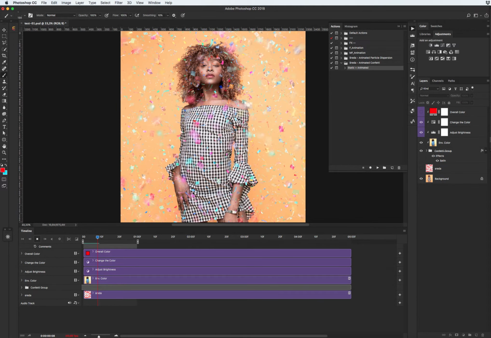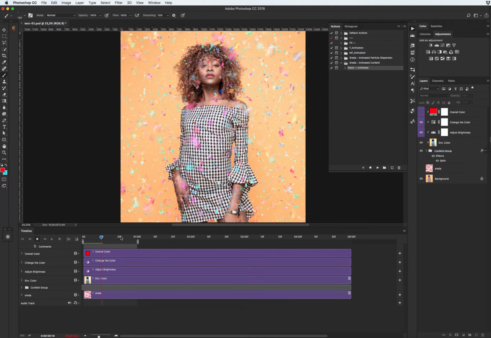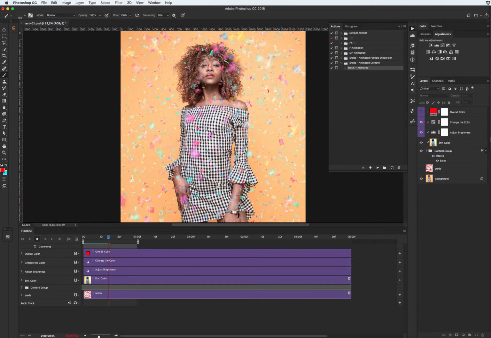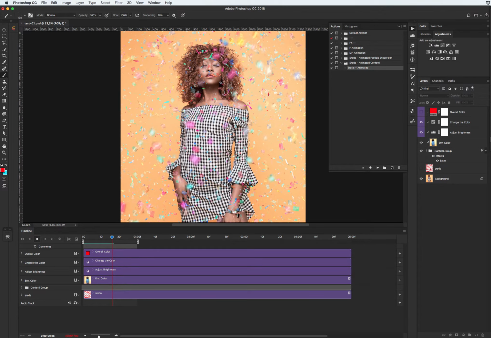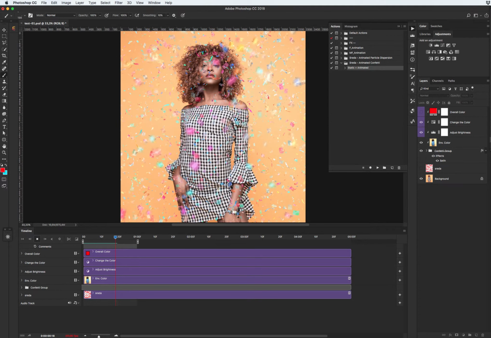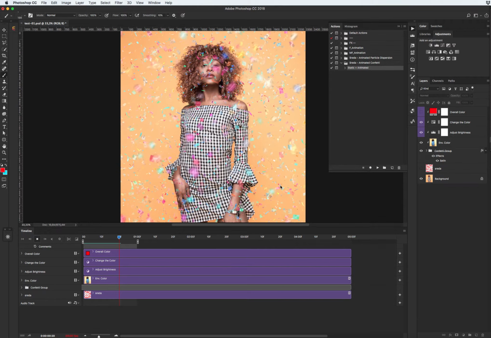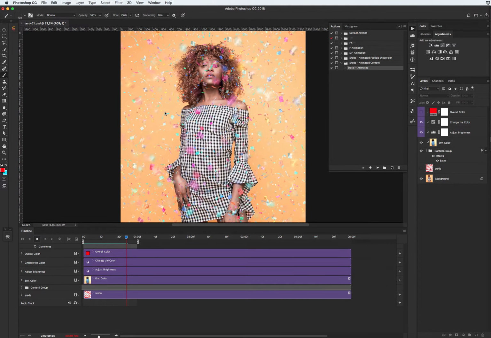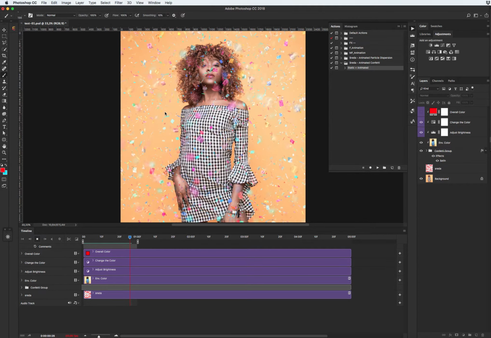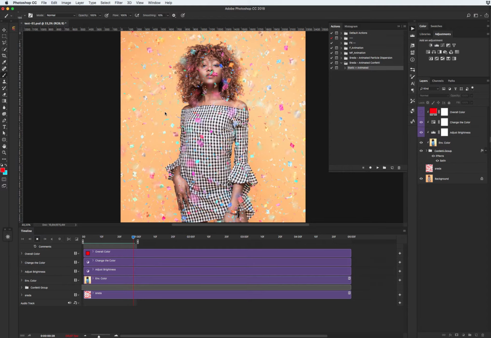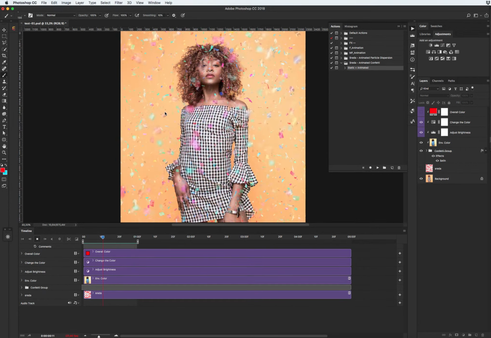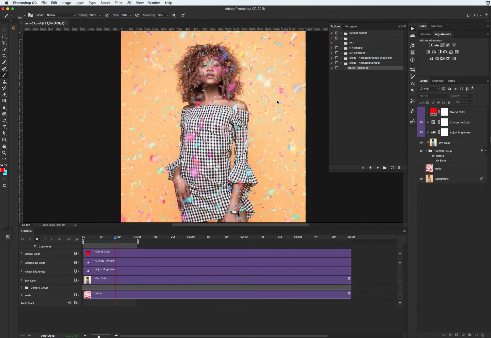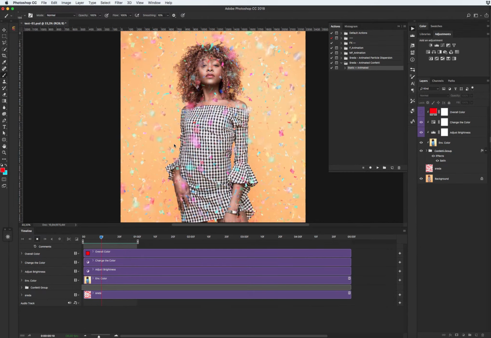We need to wait while Photoshop calculates each frame and writes into the cache. I think on your computer this process will work faster because I'm recording video and my Photoshop works slower. And of course these colors are basic colors, and of course we can change them. Cool. I have animation of my confetti. As you can see, I have a glitter effect, like with glossy. Okay, this is about the animated effect.